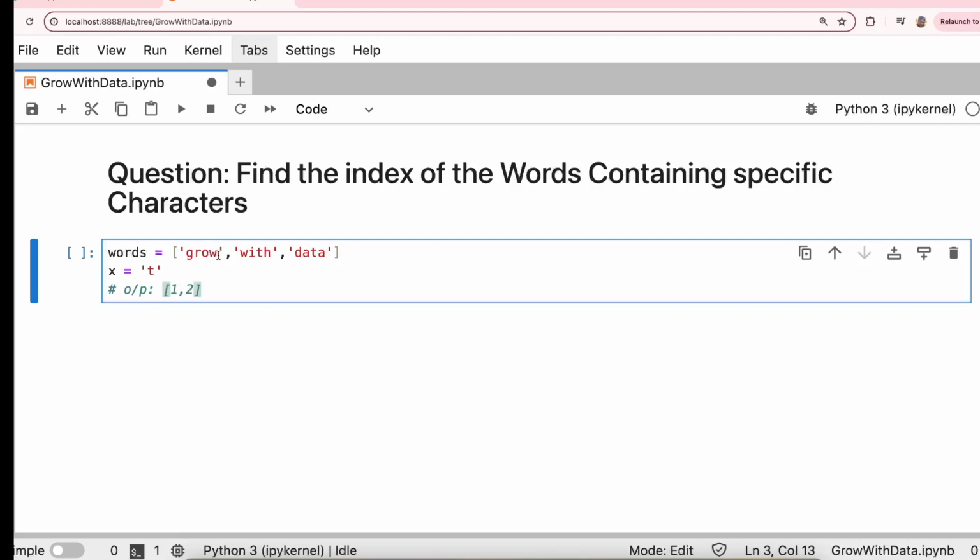Index position 1 is width and 2 is data. The index position starts with 0, 1, 2, right?